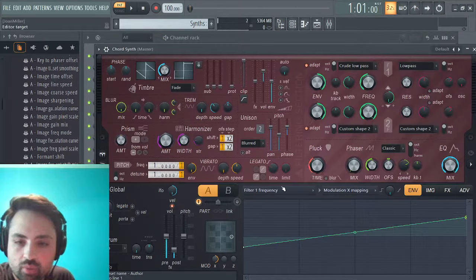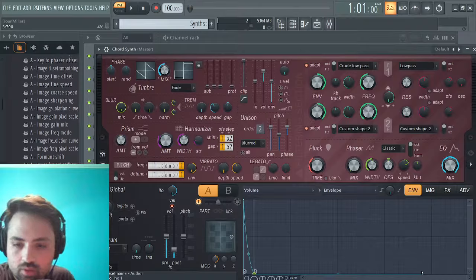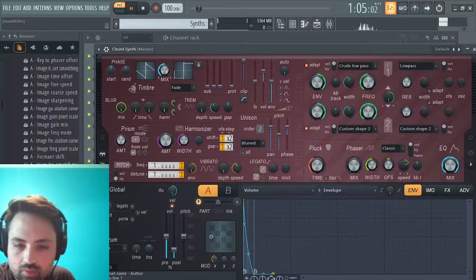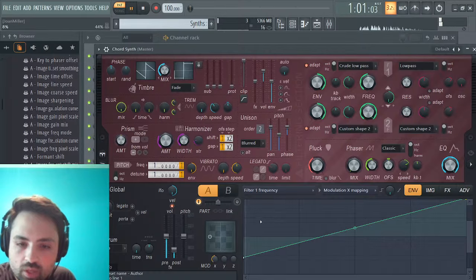That sounds pretty good. I want to do now a volume envelope. And have the sustain be like here. Maybe a little bit of attack. Oh, the attack's not going to work because I didn't even give it any. Nah, I want it to be popcorn style. And then for the filter, maybe we can do that same thing for the filter decay.